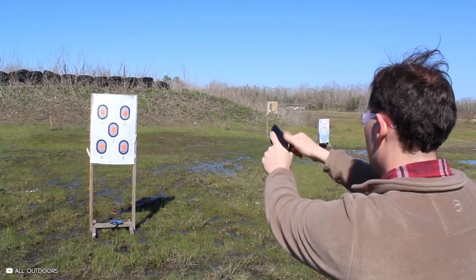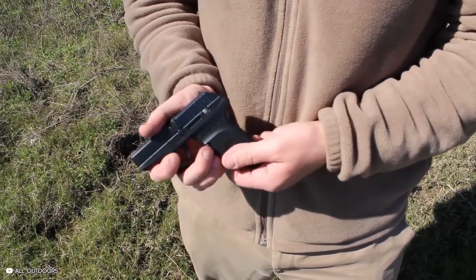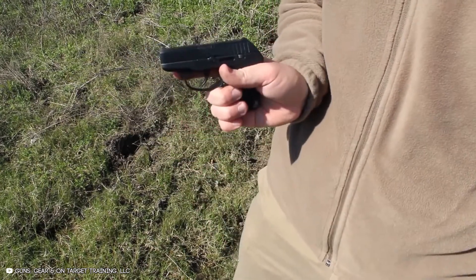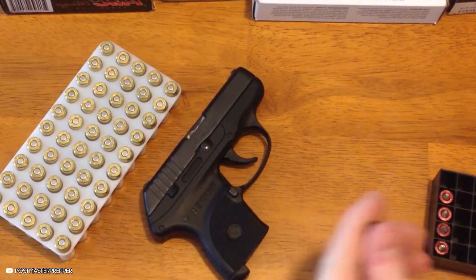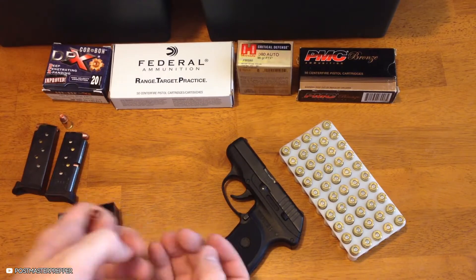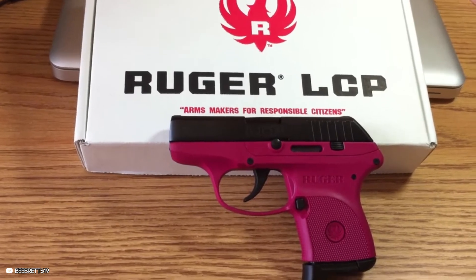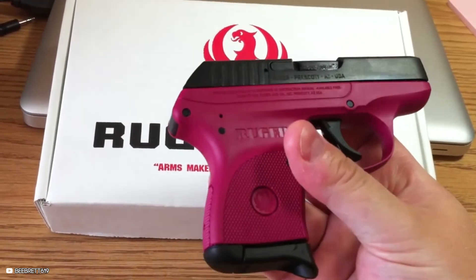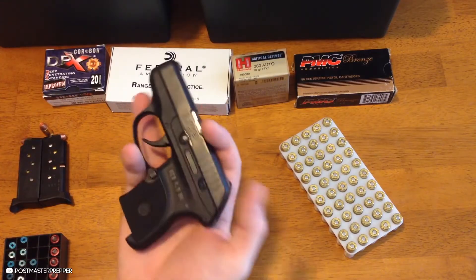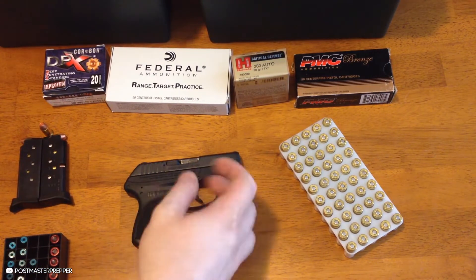Back to the 3752, it features the Viridian E-Series Red Laser. In a pinch, this gun will do just fine for a point-and-shoot. This line is not available in Canada, where gun laws are more strict. LCPs are clearly made for American consumers, available in pink, purple, American flag, grey, pink cameo, light brown, turquoise, red trigger, blue trigger, and pink plus grey. They're a pistol that the average person in America would want with a price point that many can afford.